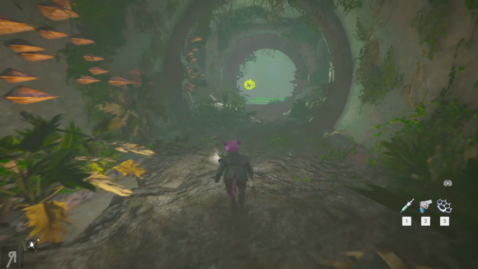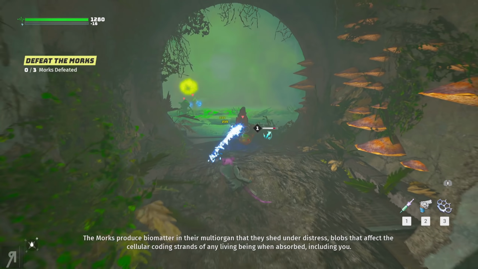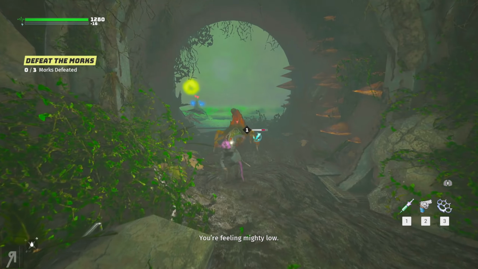The Morks produce biomatter in their multi-organ that they shed under distress. Blobs that affect the cellular coding strands of any living being when absorbed, including you. You're feeling mighty low.